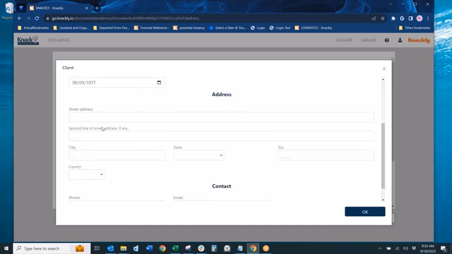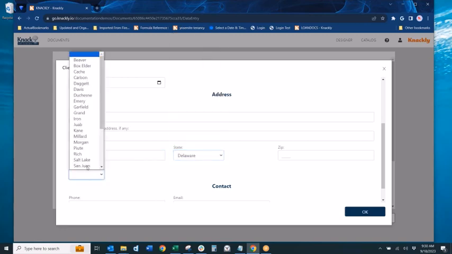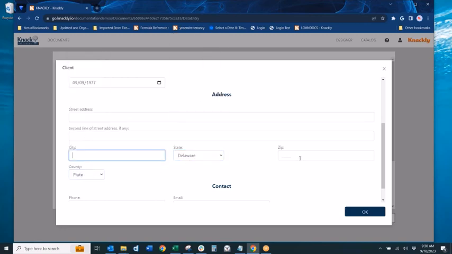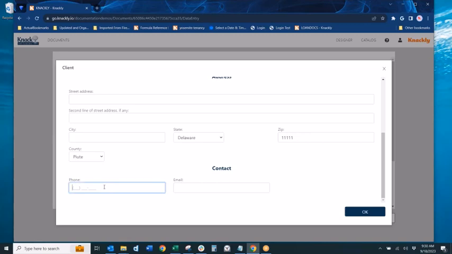In my address section, I've just got the plain addresses there. You can see that county and state are again drop downs, whereas everything else is typing in. You can see on the zip here, I have it formatted so that you can only enter in 5 numbers. So you may have some formatting like that on zips or on phone numbers or social security numbers or entity EINs are common to force it into a particular format.